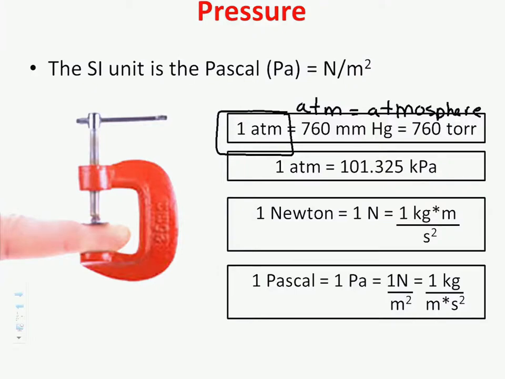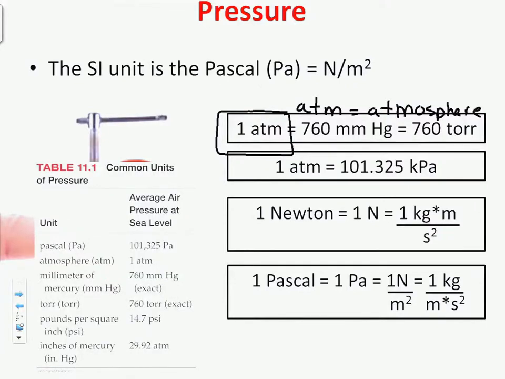The other ones I wanted to give you, though, just so you would be familiar with them. A Newton is most often used in physics, as is the Pascal. All right. Here's a couple other conversion factors. The idea is that 1 atmosphere is equal to 760 millimeters of mercury. So if you have exactly 760 millimeters of mercury, which takes place at sea level, then you should have 1 atmosphere of pressure originating from the air pressure above it.